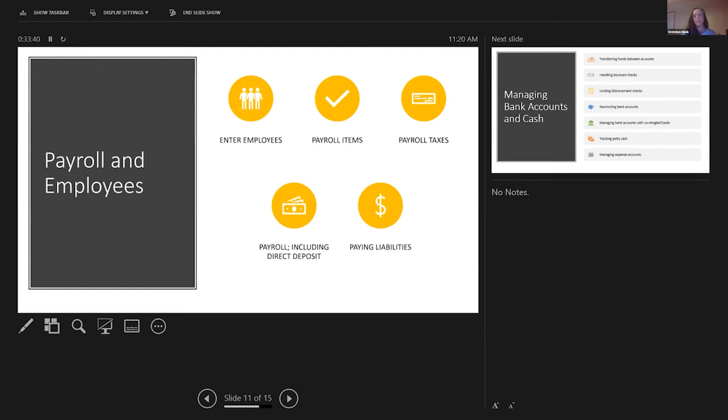The other payroll liability: some conservation districts have been exempted from federal unemployment and some have not. And so if you're looking at setting up a brand new employee or you're looking at setting up payroll for the first time, you really want to check and see if you've received your exemption from the IRS or whether you're still subject to pay federal unemployment.